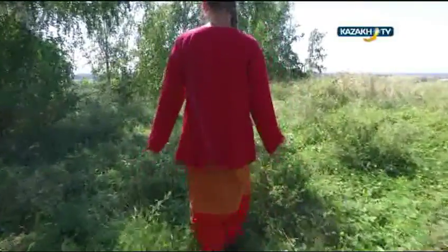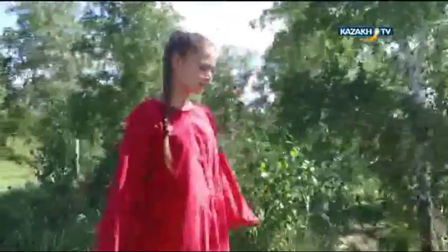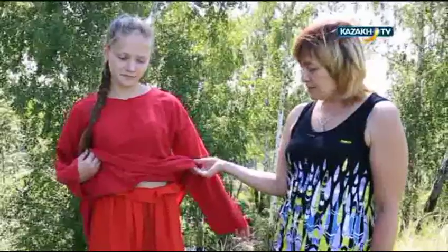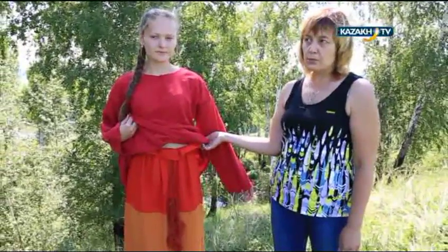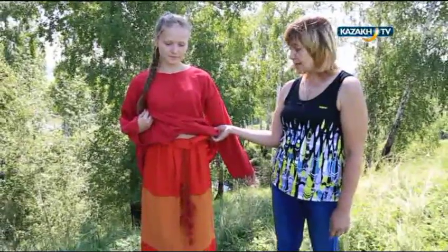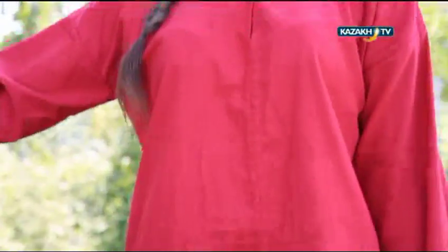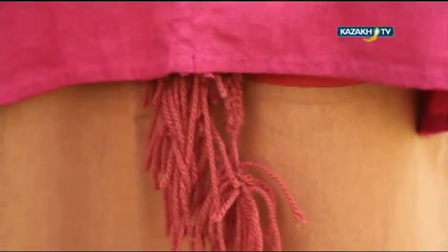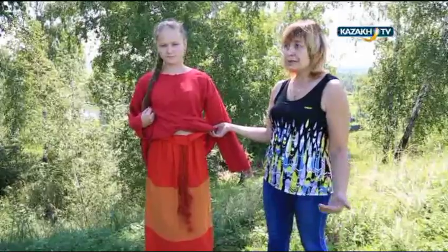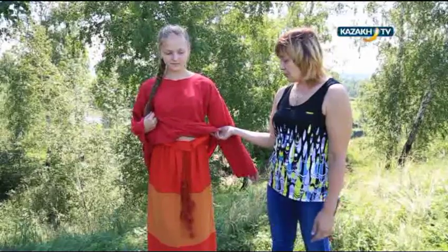Another woman's costume we tried to recreate is much closer to Kazakhstan — a Pazarik-era costume. Pazarik female clothes were somewhat different: the skirt was made by sewing together stripes of multi-colored fabric. A skirt could have three to seven colors, perhaps depending on the status of the owner or the availability of fabric. If costumes were worn for a long time, some shreds were kept and used later on. Skirts differed in number of stripes and width, but the principle of making was the same.